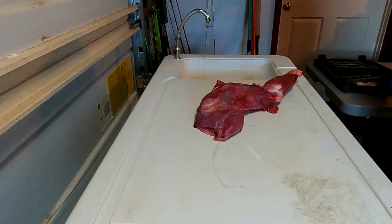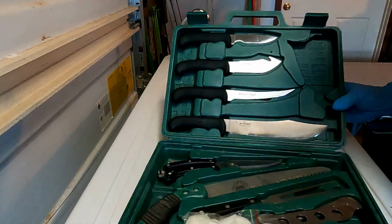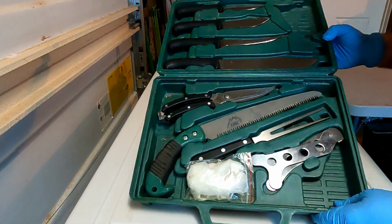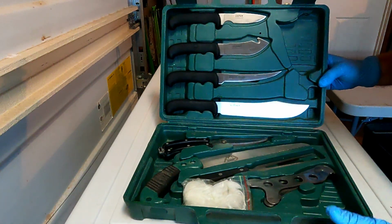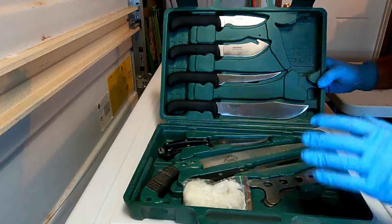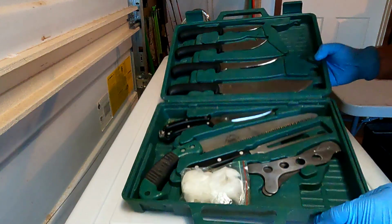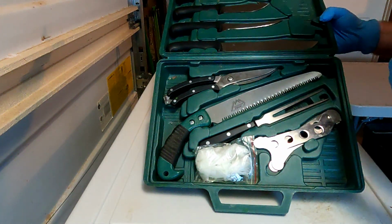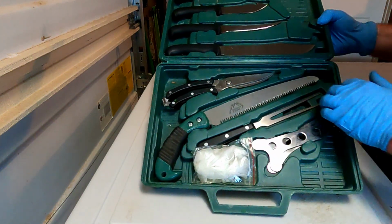Alright guys, so first thing you want to do when you're doing your own meat and everything is have a good set of knives. I bought the Outdoor Edge kit a long time ago. I've processed elk, deer, wild hogs, javelina, everything with this kit. Absolutely love it. It's got everything you need. It's got a caper, a skinner, a boning fillet knife, a butcher knife. It's got a bone saw for splitting up the ribs and everything, or even splitting the hips if you need to. It's got bone cutting scissors.